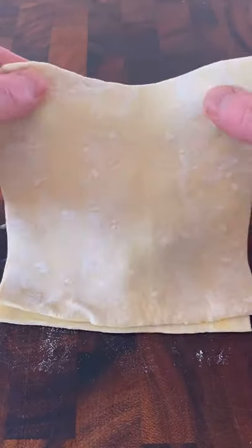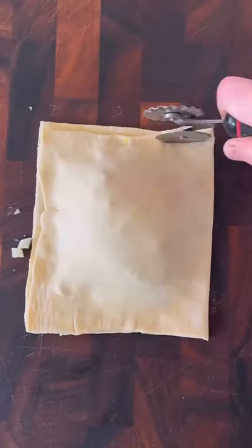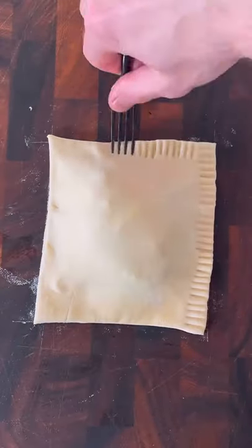Place another piece of puff pastry on top and then use your fingers to seal the edges. Straighten out the edges with a pizza cutter. Then use a fork to crimp all the edges shut.